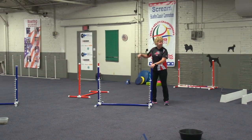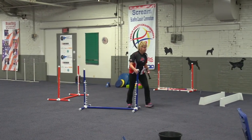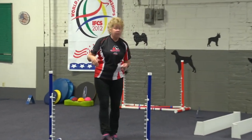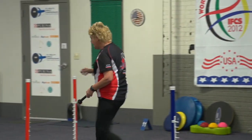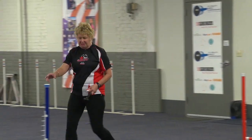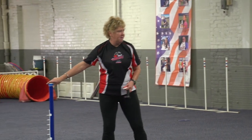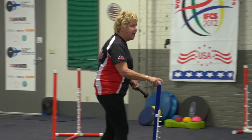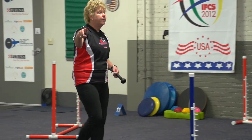Any speed involved right there? Not really. Okay, I don't care. He's thinking about where are the uprights. I tend to grow this circle until it may have 15 foot or so diameter. Gets bigger than that, I might add in yet another jump.